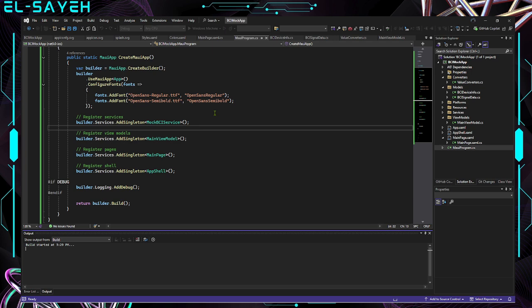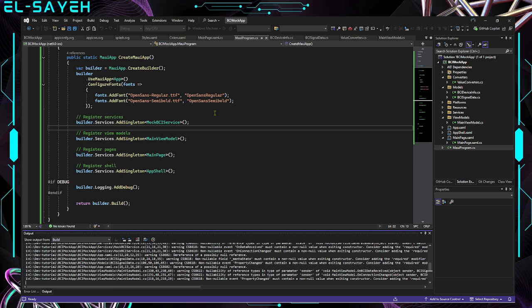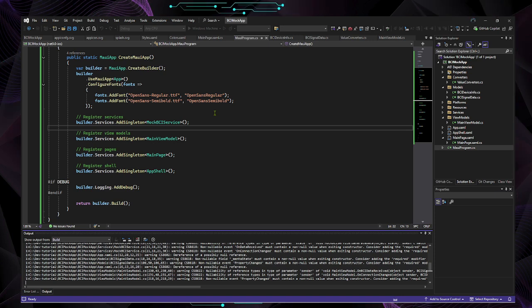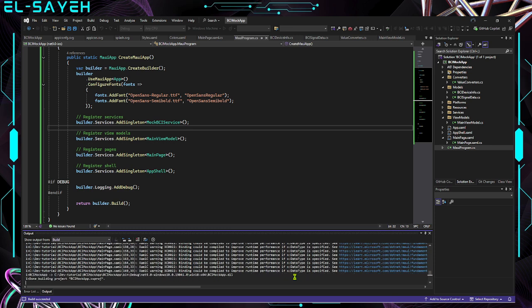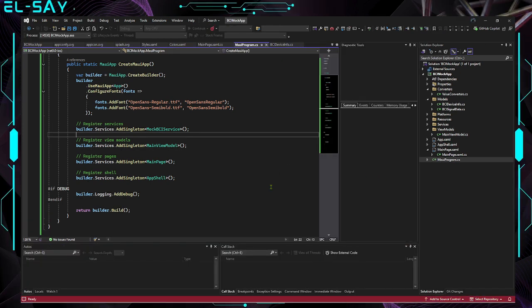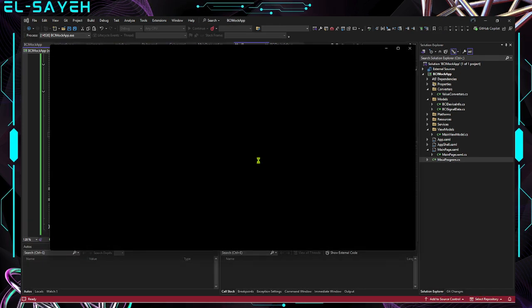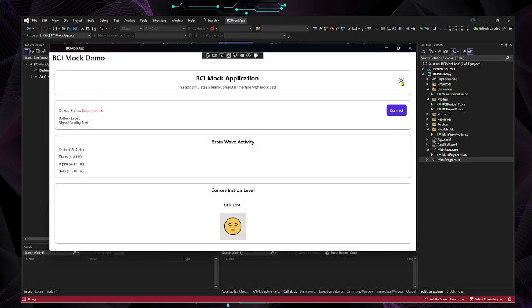So with the same code base, we don't touch anything, we will have an application that can run on different platforms, different devices. So yeah, this is the beauty of cross-platform applications. MAUI, Uno, Qt, Flutter, all of these are very good.